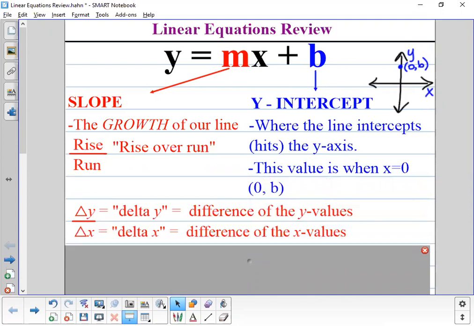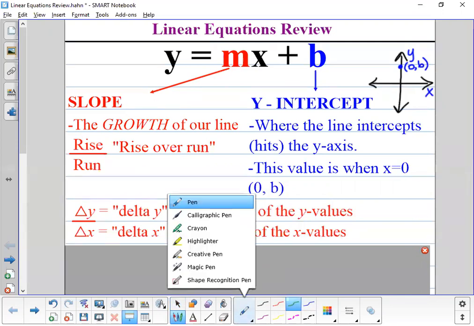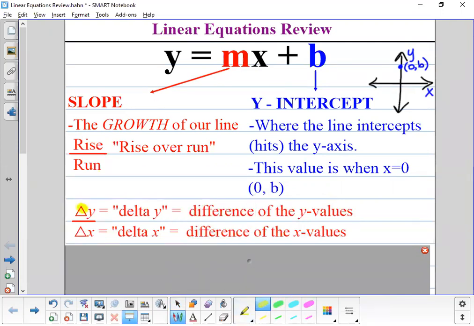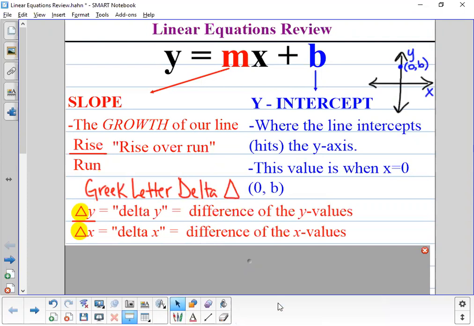Now, I don't want you guys to get confused because we've been doing geometry now for a few weeks, and we've been using the triangle in geometry to name a triangle. But this is not actually a triangle. This is the Greek letter delta. And the Greek letter delta looks like a triangle. In math and in science, we use the Greek letter delta to represent change or the difference in something.